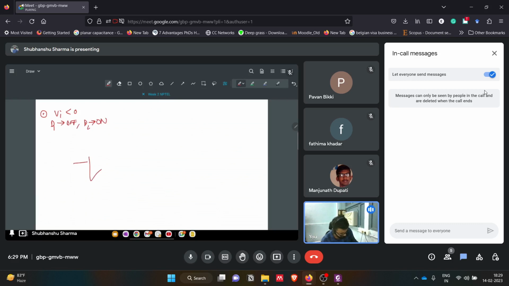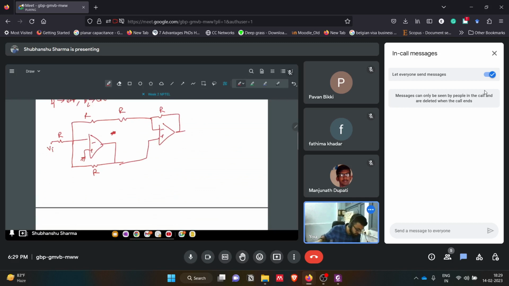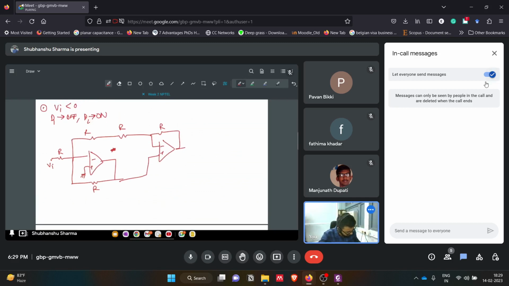Then we have one resistor here, and in this branch again two resistors. Since we remove this diode and this path from there, we have this minus plus, this R, the resistance and Vi. Now we simply have to use the virtual short concept and KCL, KVL, and we'll get to the solution. This is 0 volt, this is also 0 volt.